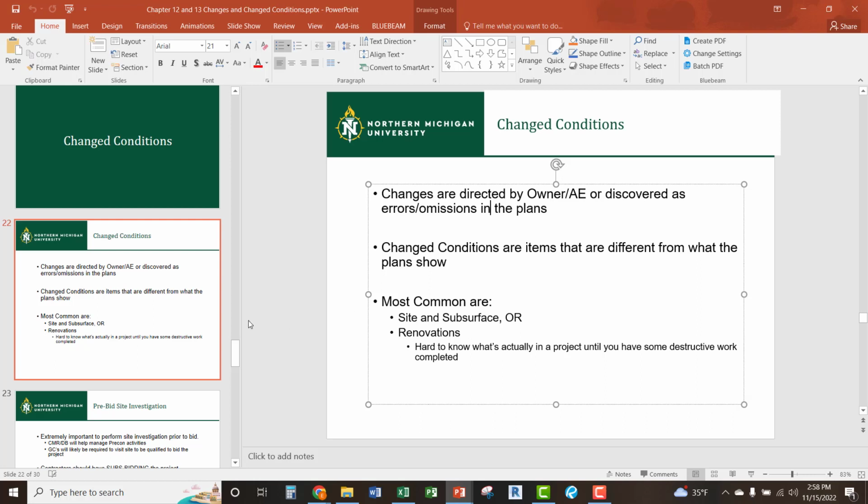So that's kind of a big deal to understand the difference between the two because of how money gets spent. Now, I will tell you, as a CM at risk, I have more often than not covered changes that were directed by the owner or errors and omissions from the architect and the plans and specs out of contingency. The reason being, it was more of a trust factor with who the owner and architects are, and also understanding that the owner has bonding limits. So say, for instance, a $20 million project.